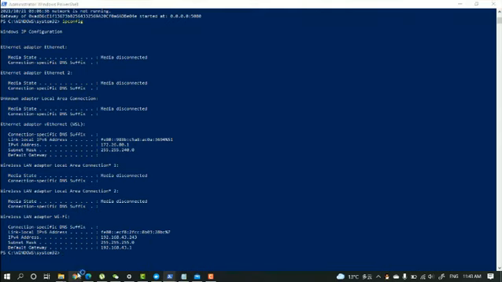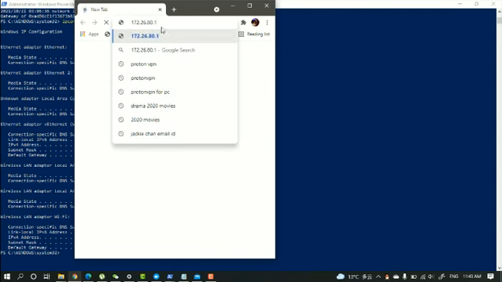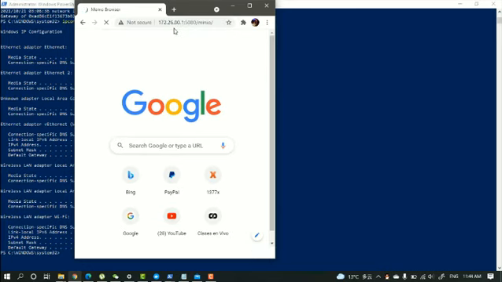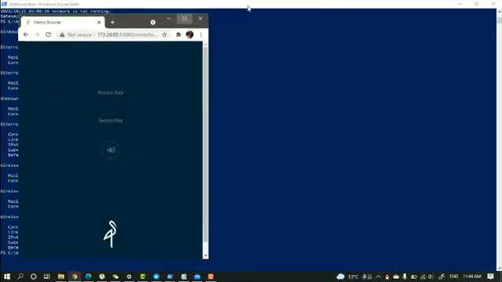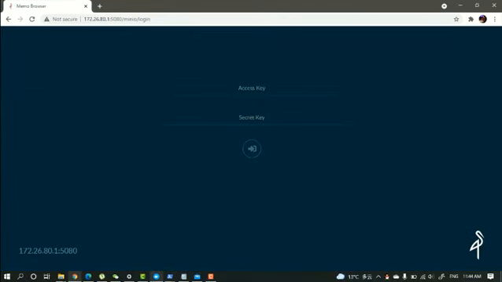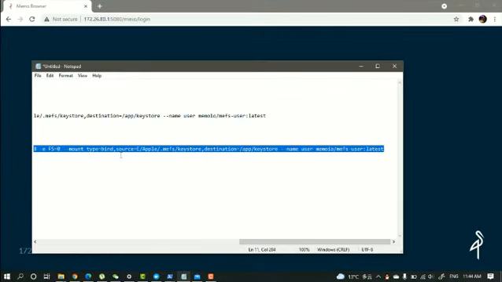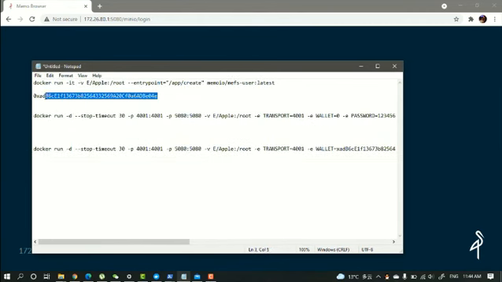We go here, go to Chrome, and we copy and write 5080. Boom. Okay, it opened up. Now the access key is your address. So we have our access key here. So don't forget this part.